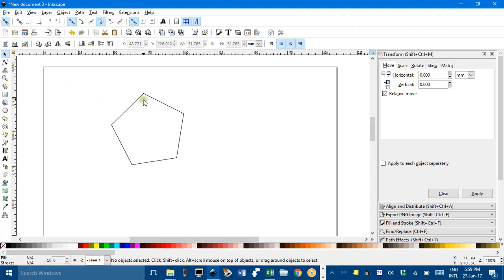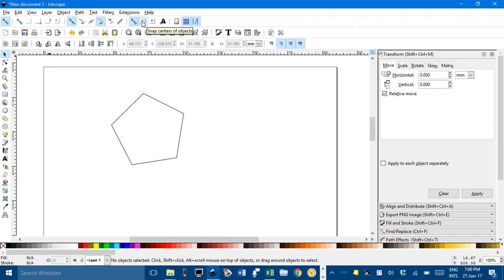Now it might be that you want to produce a diagram that helps students draw axes of symmetry, or you might just want the midpoints for some other geometric construction. But the way to do it is to ensure you've got the correct snapping tools activated. I've turned on my snapping toolbar up here, and I've got snap to cusp nodes, which is important, and snap to other points I haven't got on.